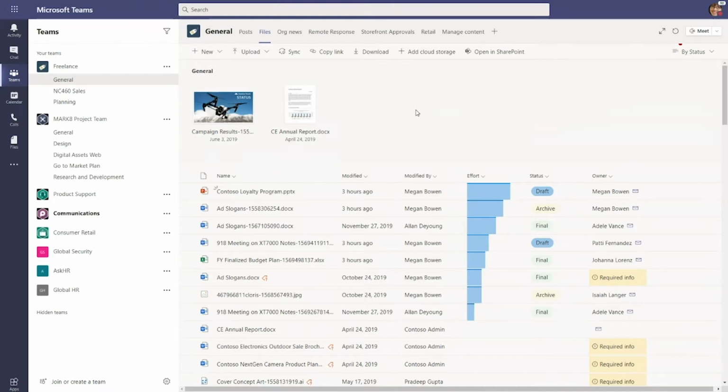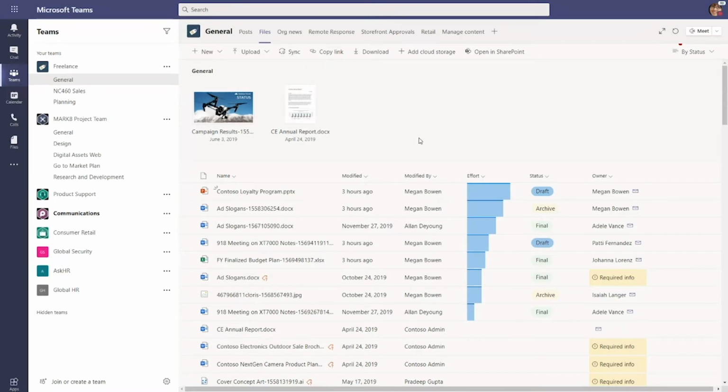One way to see how this meets and is also akin to the value of lists is that there is a list component to every document library. So as you go to the Files tab, you'll see some of the same value I showed you for lists plays into how you manage content. You can create choice fields or a status column. You can, of course, have owners. You can create a column to track how much effort it might be to create or finish this content. So that value of how lists and files come together is that they're really built on the same platform for how you track and manage information. In this respect, the information is a document.